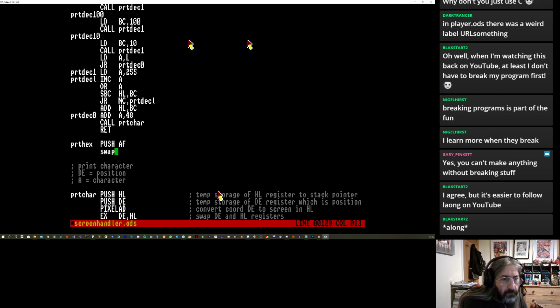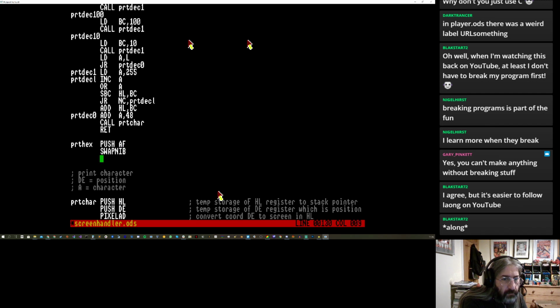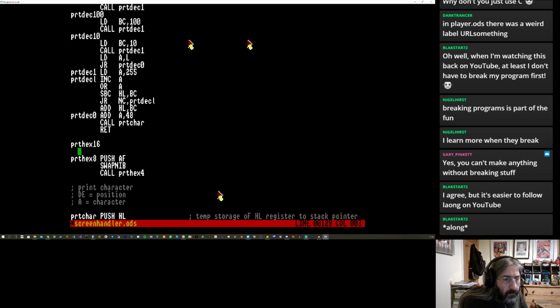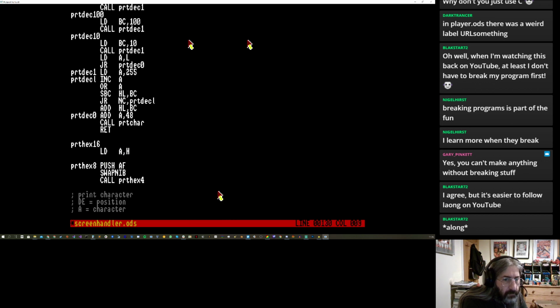Push swap nib, call print X4. Actually, we'll call this print X8 and print X16. Load A, H. Call print X8.